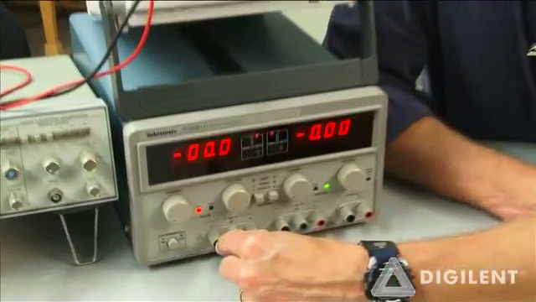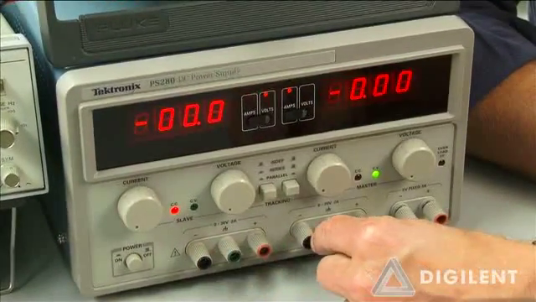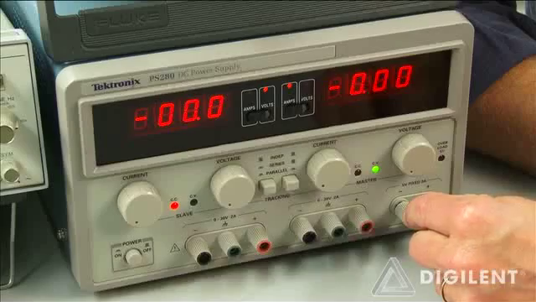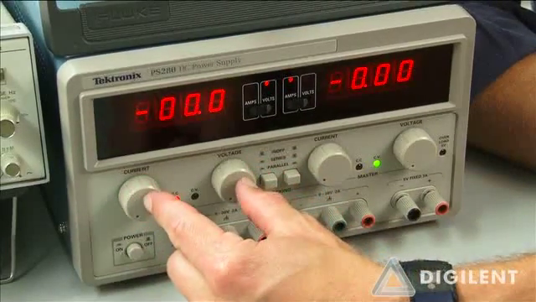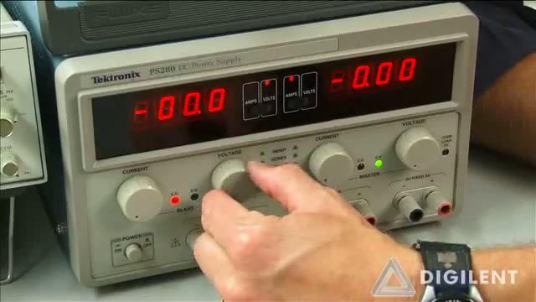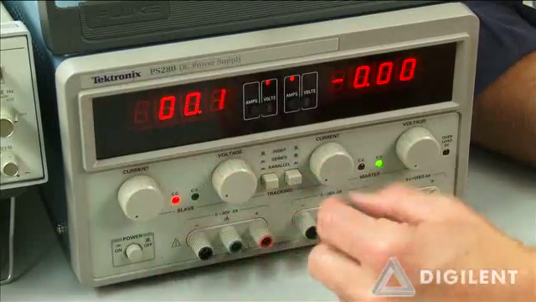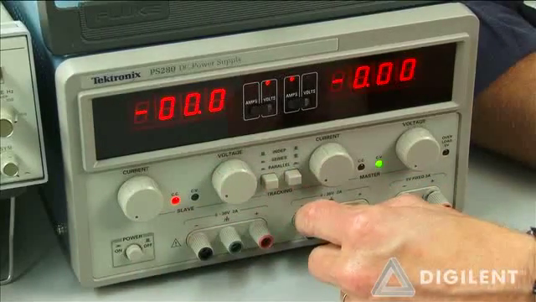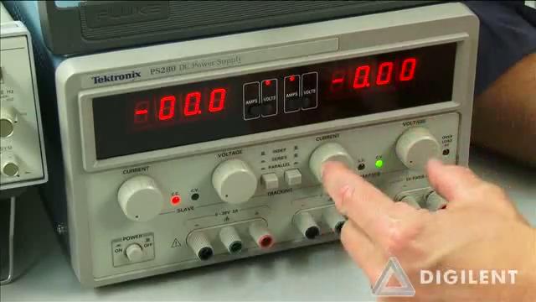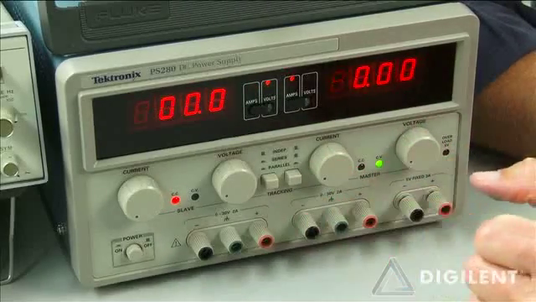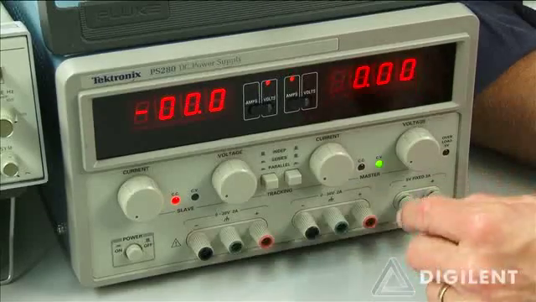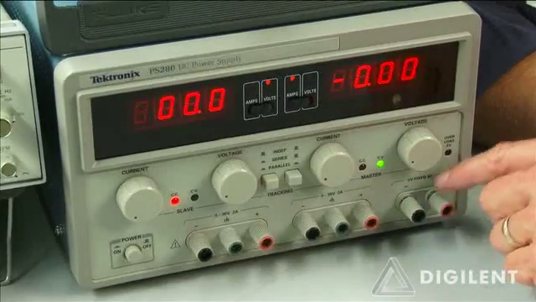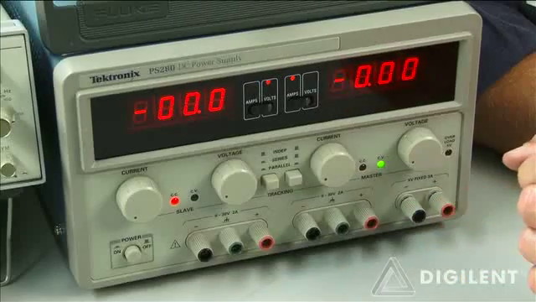These two terminals are one power supply, these two are another, and this is a third. This power supply here is controlled by these knobs which you can use to adjust voltage and current. This is also an adjustable power supply which is controlled by these knobs which control the voltage and current at these terminals. These two terminals are not adjustable. They provide a fixed power supply that has a fixed five volts with up to three amperes.